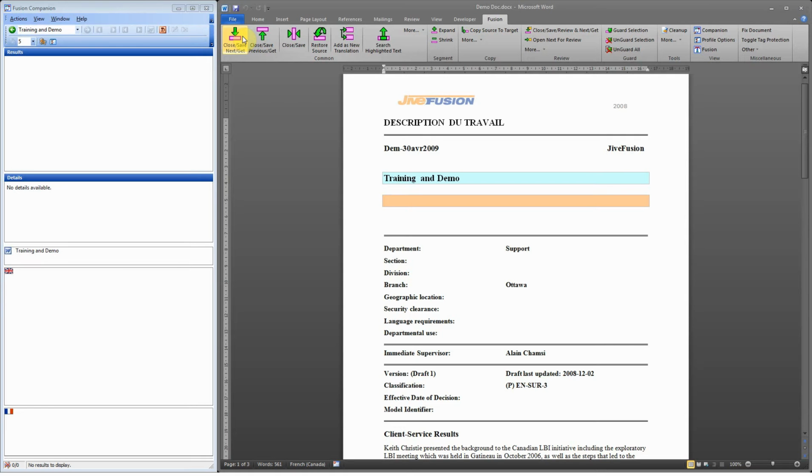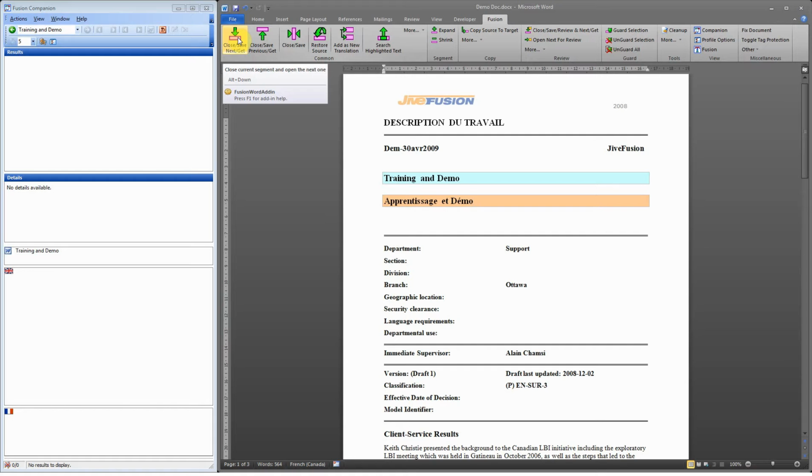Excuse me, I am not a translator myself, but let's just say that this is the appropriate translation. I'm sure you'll forgive me. Again, quite simply, I typed my translation, and then I keep on going through the rest of the document just like I've just done by using the same button, close, save, and next, get.